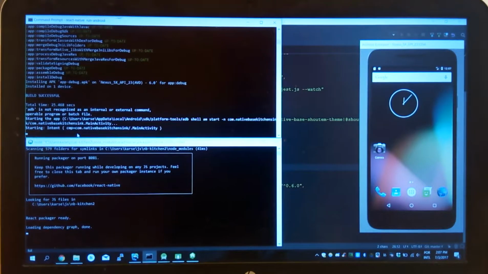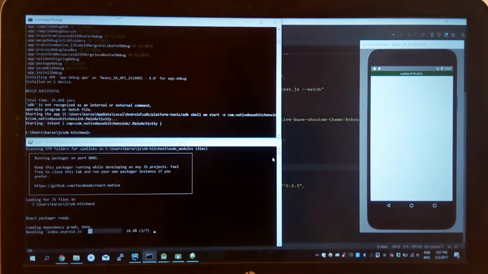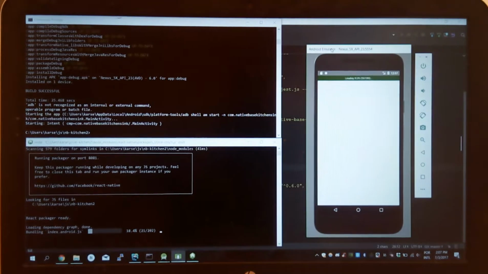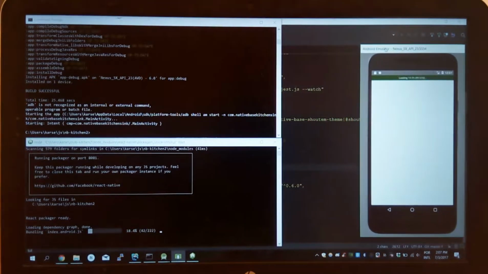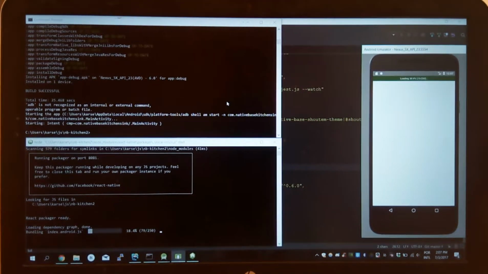So it's gonna start soon. It said build successful, and it's loading the application up now here. It takes a while most of the time, but the good thing is that we have hot reloading.